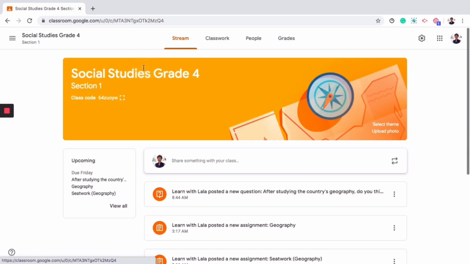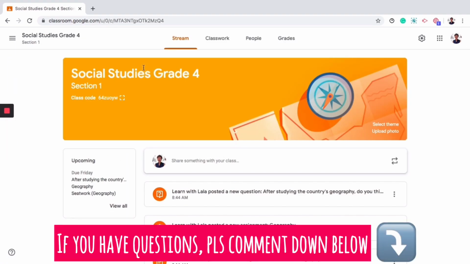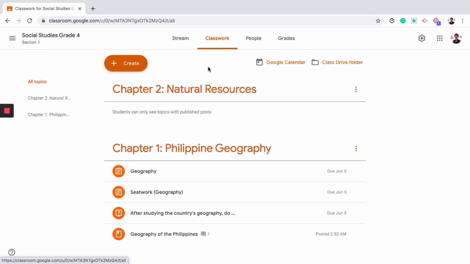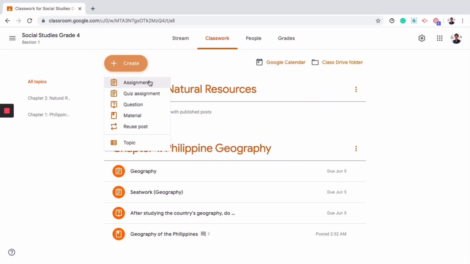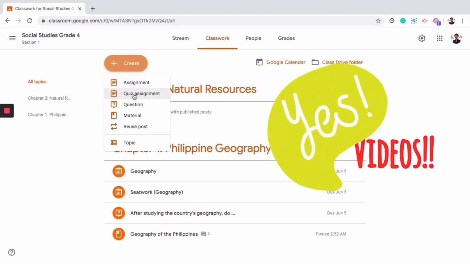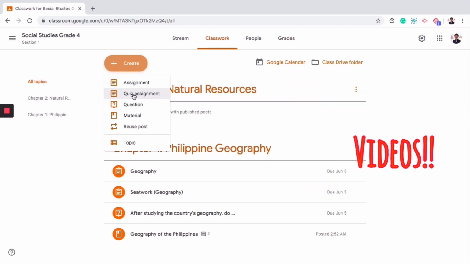If you have any questions, please feel free to write a comment below. I know it may be a lot to take in because of the many features of the Google Classroom. Also, as I said earlier, I will make a separate video about creating an assignment where students can directly answer the worksheet using Google Slides or Google Docs. No need to download and save the file and then upload it once again. I will also make another video on creating a Google form, especially if you want it na timed, like meron lang specific time that the kids have to answer it, or you want it na may days lang siya na accessible. So, there you go.